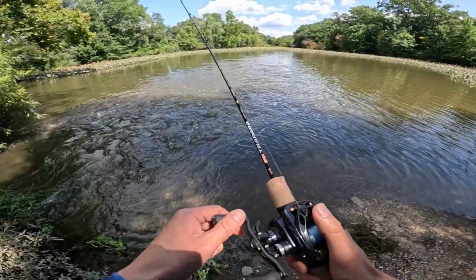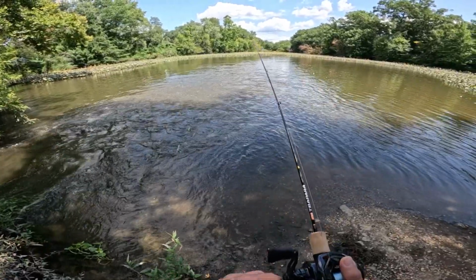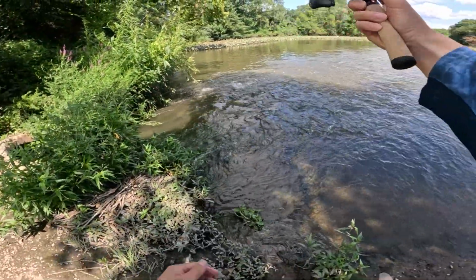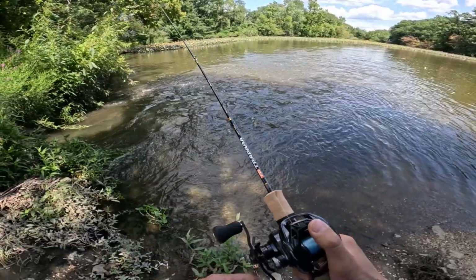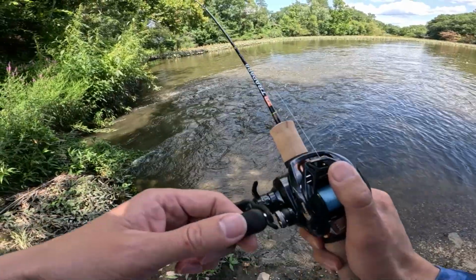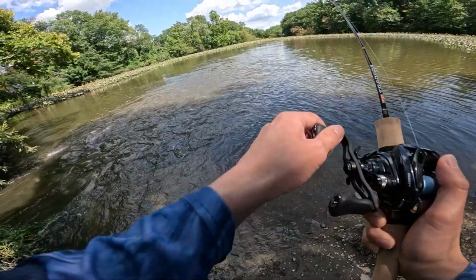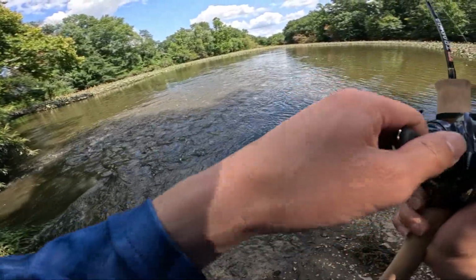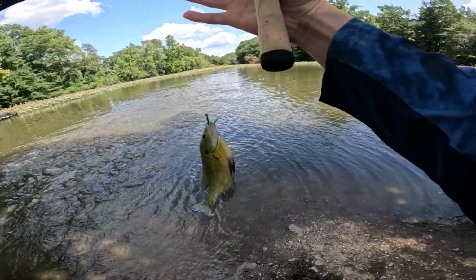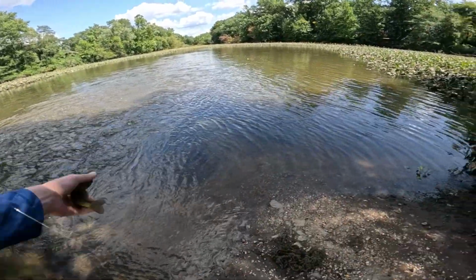And here we are. We're casting the trout magnet. Just gotta cast it out there and drift it a little bit, pop it back and forth. Hopefully we get some fish to bite. Here we go. Oh yeah. Trout magnet fishing. Oh yeah, baby. Right, dude, off you go.